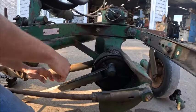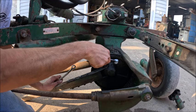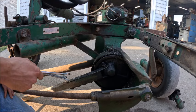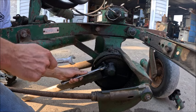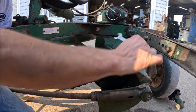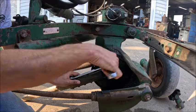And then you can, of course, that obviously doesn't work with the rivets, which I still don't understand how, unless there's enough flex here, but then you'd have to have a way to hold this thing. You'd almost have to take it off, put it in a vise, where you could start one cone and then rock it and snap it over. But I feel like that would be hard on the rivets, and I don't know. It wouldn't be my preferred method of removal. That being said, I also didn't look at the book to see if they give you a procedure for removal and replacement of the Pittman arm.